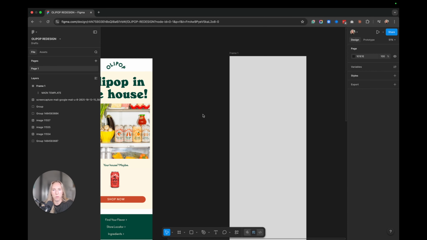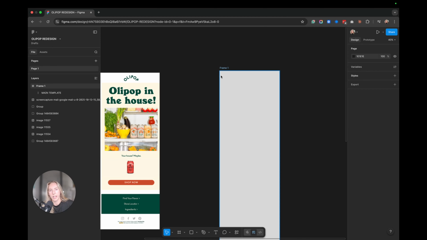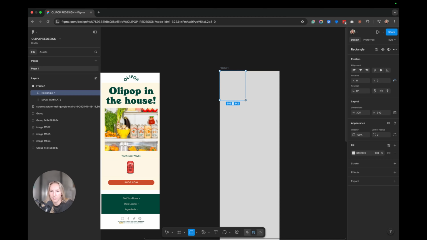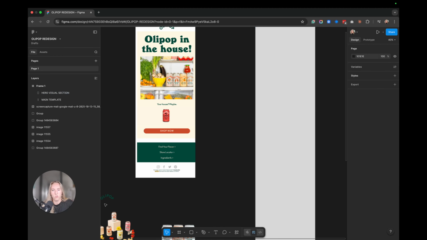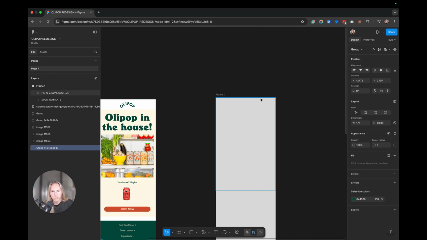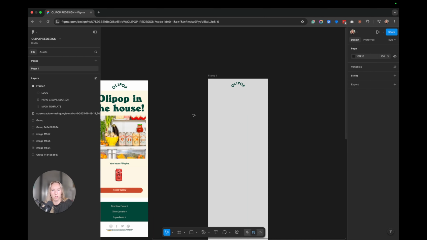just so I can keep track of everything. Now what I want to do is I personally like to go ahead and do this if ever I'm designing. Again, take this as a non-designer. I like to create the kind of width of what the hero visual section will look like. And so I create this other section, hero visual section. Great. And what I'm going to do is go grab this logo. I'm going to place it here, and I again just like to rename everything so I can keep it organized. So this is the logo. This is exactly what they use. I'm just going to keep it there.